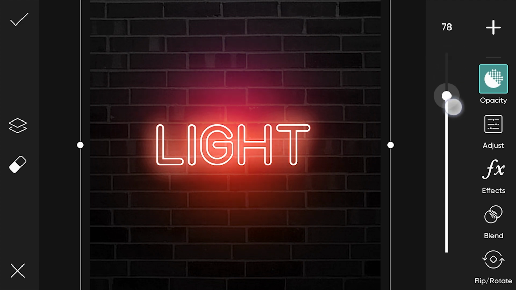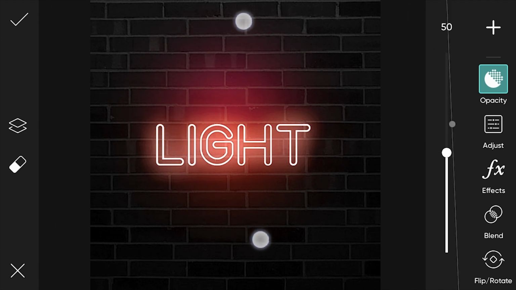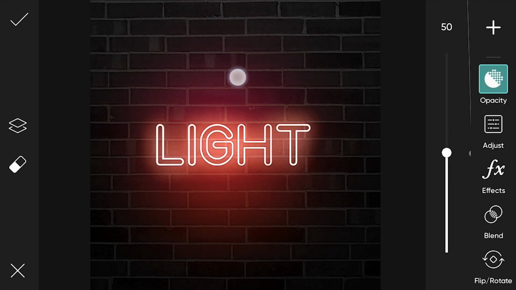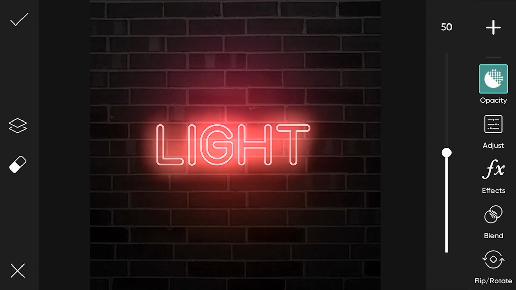On opacity, lower the value to 50. If the placement of the red light sticker isn't quite right, adjust it and scale it up. For opacity, we can adjust according to the light needed.